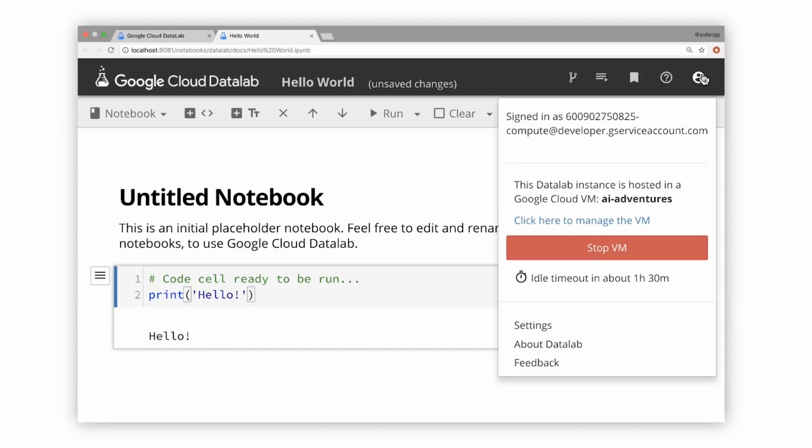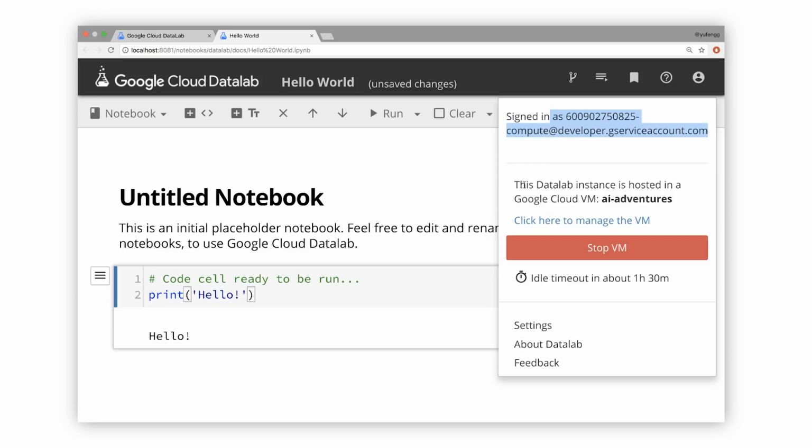We'll click on the account icon in the upper right corner and take a look at all the options and information that we're presented with here. First, note that the notebook is running as a service account. The service account is already authenticated with the assets of the project that we're in, but if we want to access resources from another project, we'll need to grant access to this service account, not the user account. Since the virtual machine that the notebook is running on is accessible to anyone who can access the project, we don't want to expose our own account credentials in the Datalab notebook.